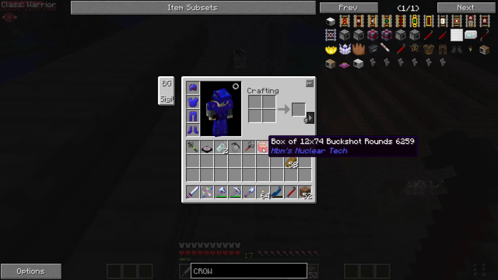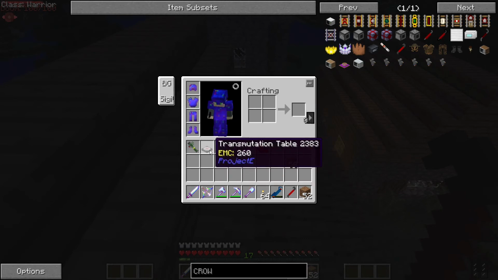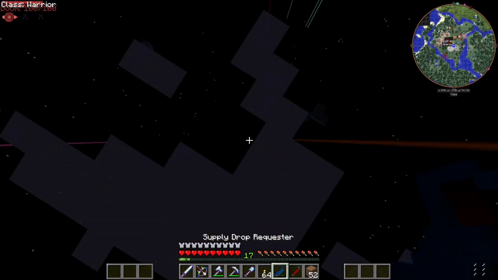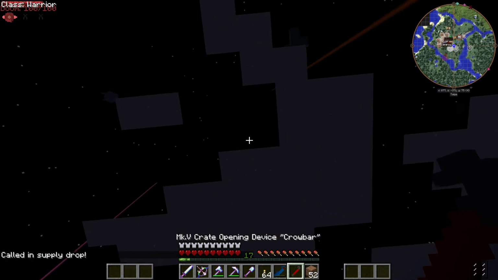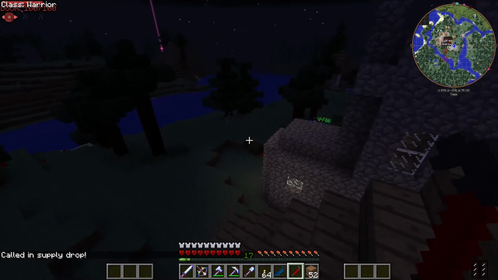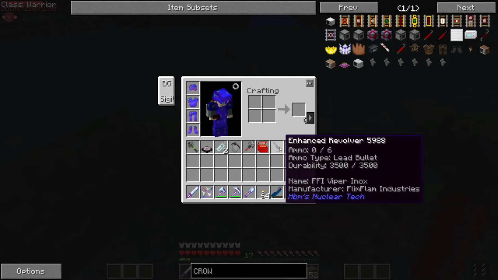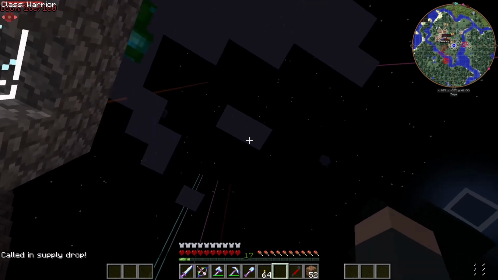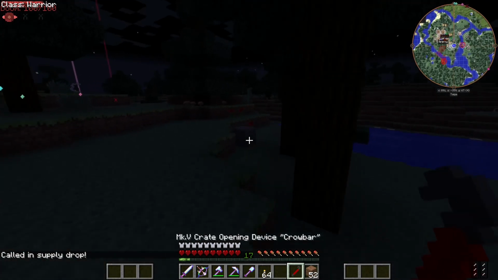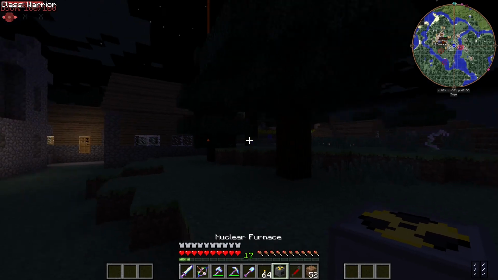Oh, we got buckshot, 12x74 buckshot, stim pack, grenade, antidote, transmutate. Okay. Cauldron supply drop. Okay, and we got a submachine gun and an enhanced pistol. And is there one more? Okay, let's see. There it is. And what do we get? We got electro furnace, heating coil, burner press, and combustion generator. And a nuclear furnace.